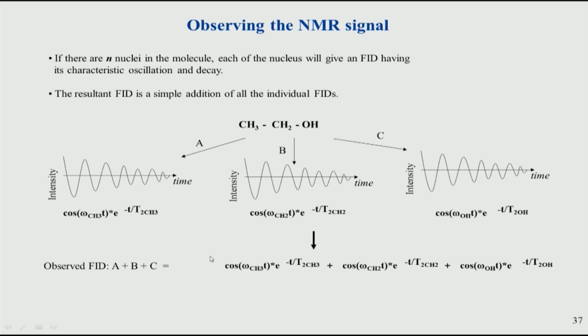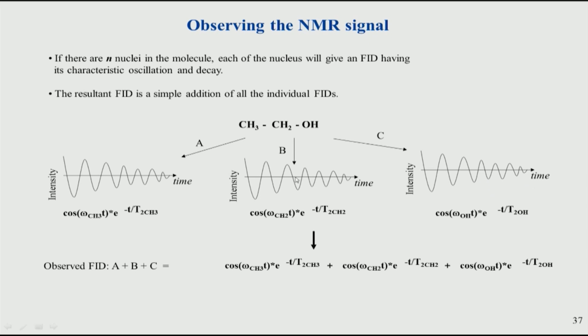So, this is what the signal looks like, and it will be a very strange signal because it depends on this factor, this factor, and all the different factors. Not only that, one factor which is not shown here is the number of hydrogens. The number of hydrogens is 3 here, so this signal will be 3 times stronger compared to this signal, which is, let us say, 2 times compared to this signal.